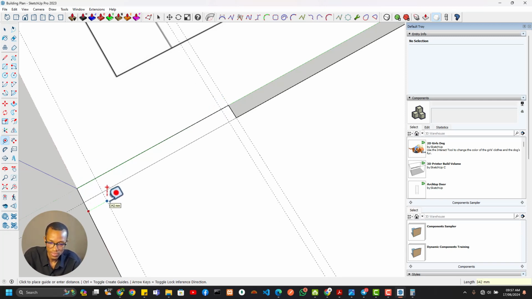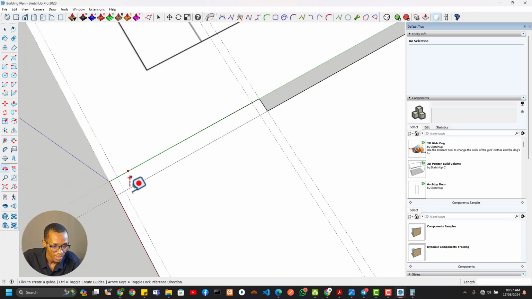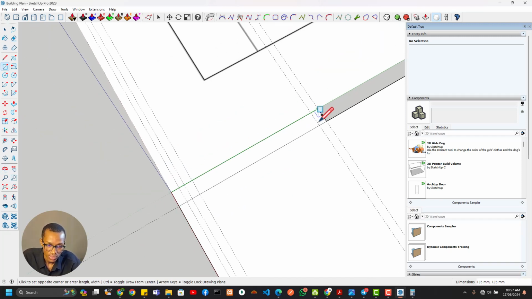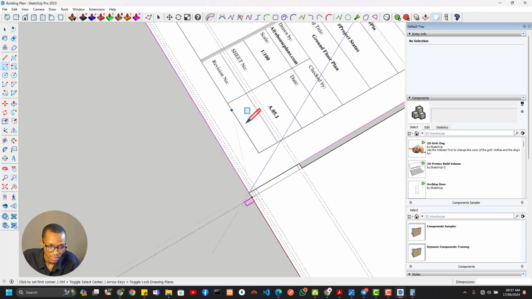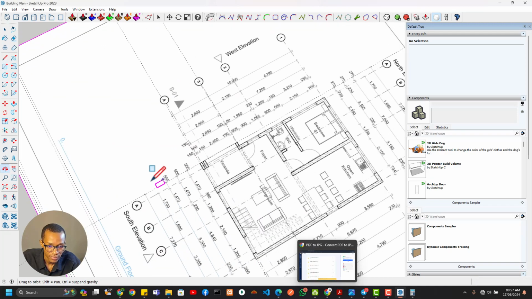The same 150 here, and 100 again, and then 150 again. So that's what's going on there. So I'm just going to draw this rectangle, this rectangle, and this rectangle. Then I'm just going to get and leave.